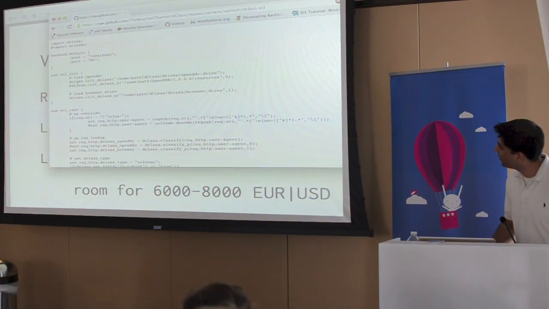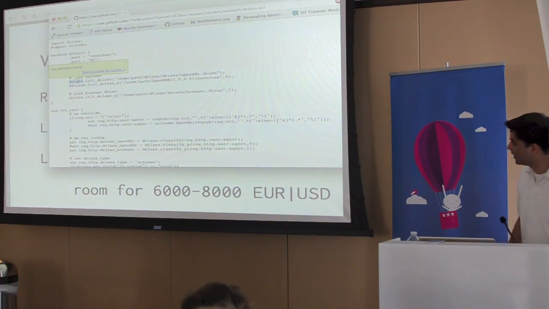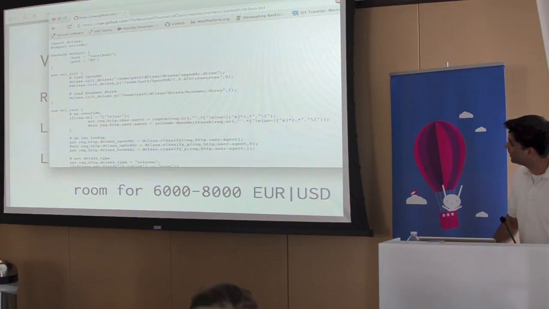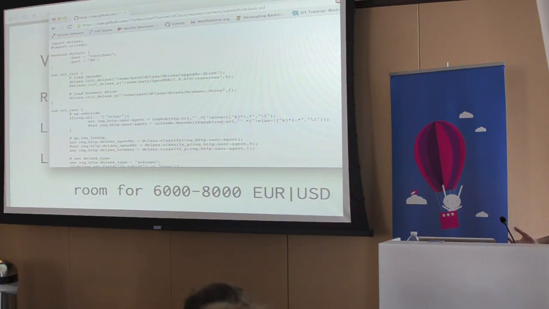Here we initialize the module. And all it requires is that dtree file, which is the dClass pattern index, precompiled. So go ahead and load it.